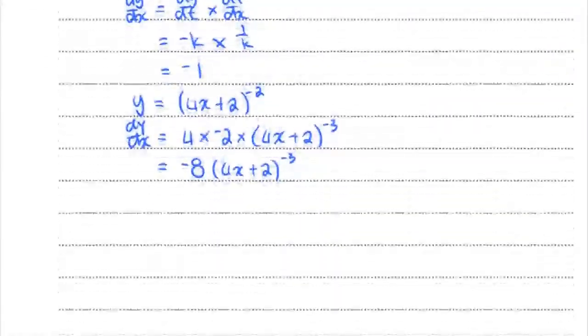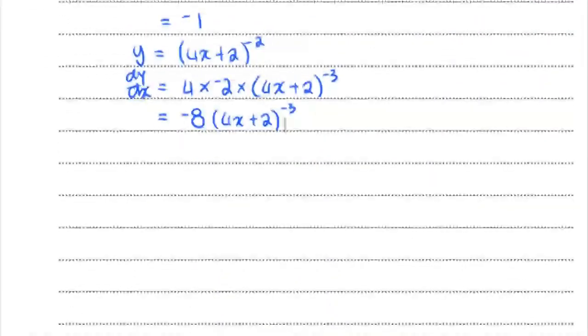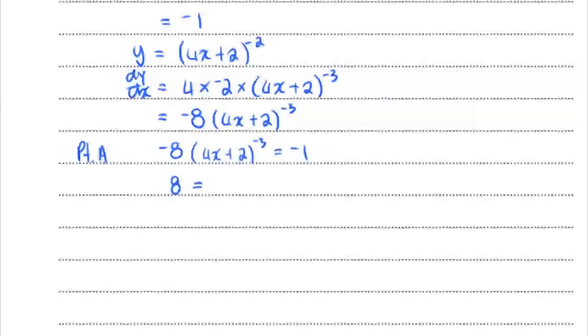Right, so at point A, the derivative is negative 1. So why don't you write this? Point A, we know that negative 8, 4x plus 2 to the negative 3 is negative 1. Okay, let's multiply both sides by negative 1 and take the brackets up to the other side. We'll get 8 is equal to 4x plus 2 to the power of 3. Now remember that to the power of negative 3 means it's on the denominator. So it's effectively a fraction, negative 8 over the whole brackets cubed, which means we can bring the whole brackets cubed up and multiply it on the other side. And we have the positive index there.